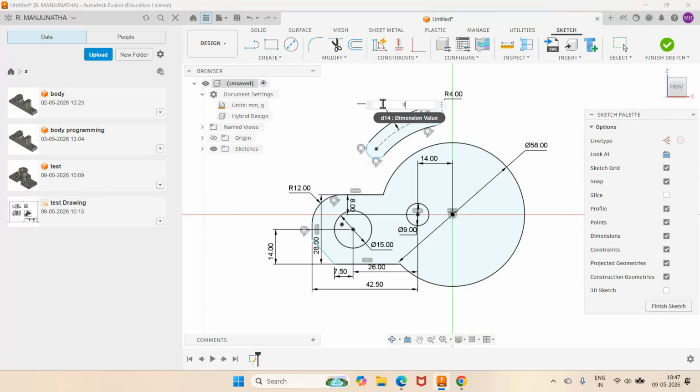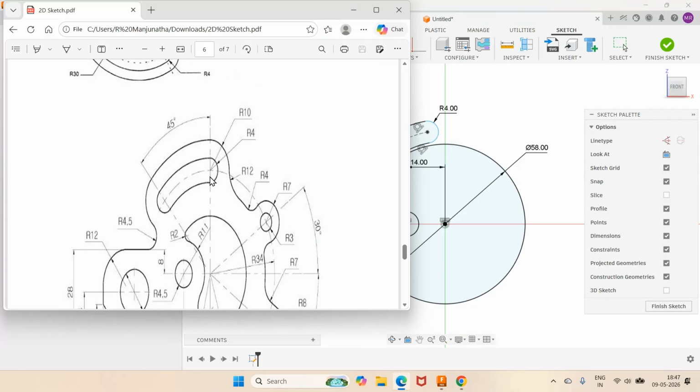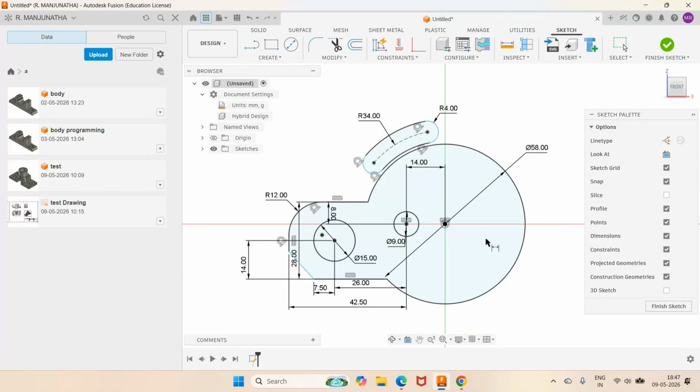Then from the center, now this has to be on the same center of this. So I will go for constrain this point with reference to this. So we have this profile drawn. Okay, now both are in the same line because according to this drawing, from this to this point, both are on the same line.